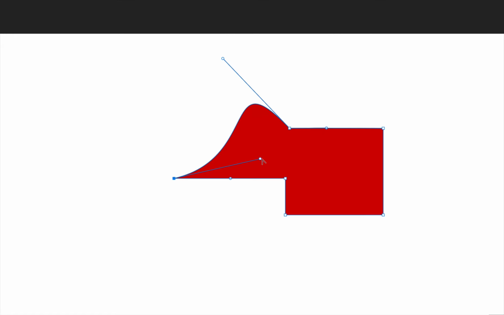And of course, the length of the handle also, it's the strength of that, right? You see that? So as I come all the way close, all the way in, basically the angle doesn't matter anymore because it's a zero strength. And as I come out, I get more and more and more strength. Okay.